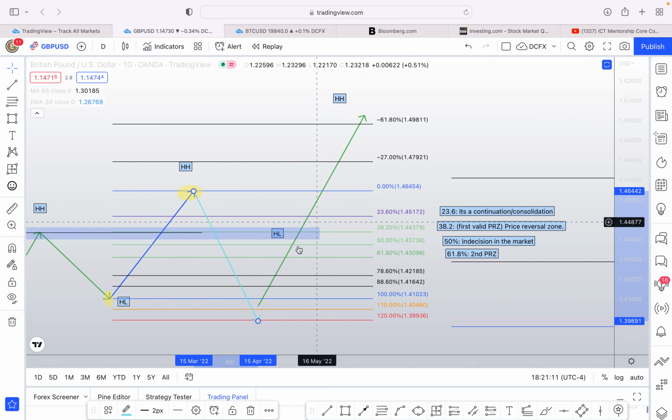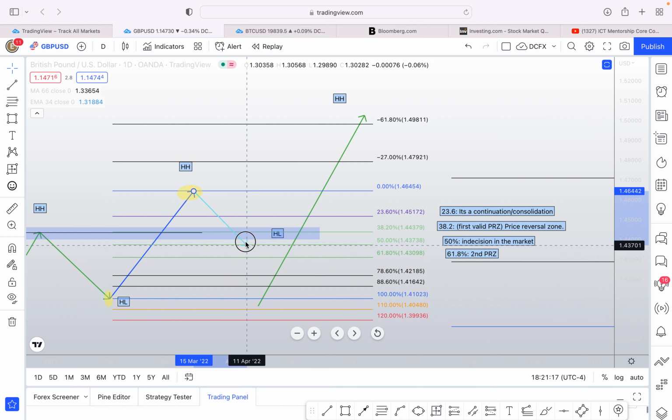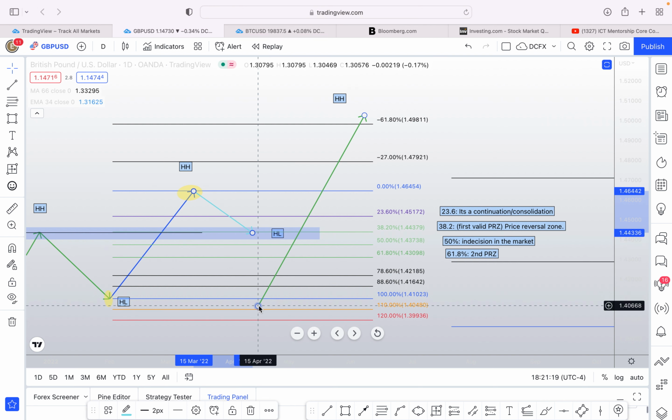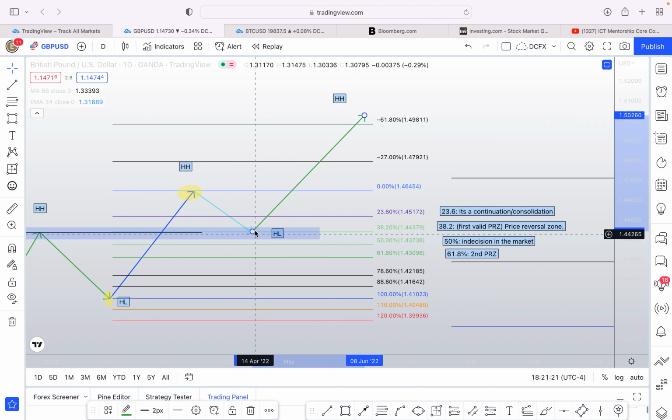Negative 27, that is going to be your projection. That's when you're going to take your profits. So for example, let's go back up to 30.2 here. If you took a buy here, you would take the buy and project it to go to negative 27. Once the market comes to negative 27, based off of the Fibonacci from A to B, then you would close your position and take your profit.